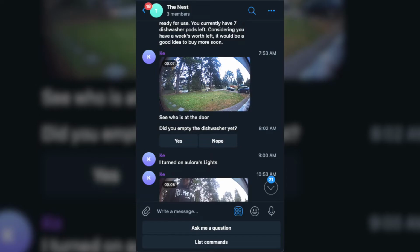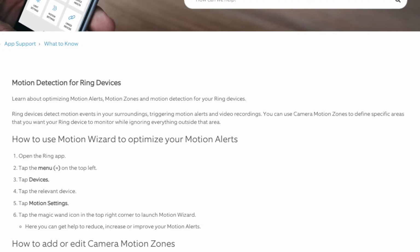Okay, so let's get into the automation. Something that Ring sucks at is that it doesn't let me know if a person is at the door. It just alerts me for anything that moves. It doesn't support object recognition out of the box or at all, I think. So it just triggers for everything. Using Frigate, we can now trigger automations only when people are detected.